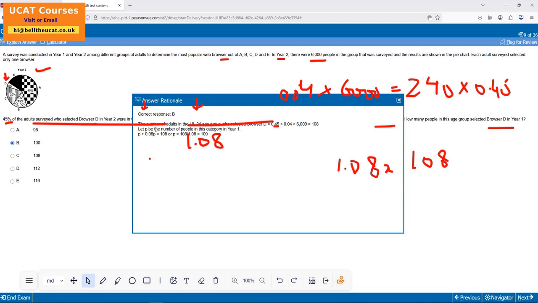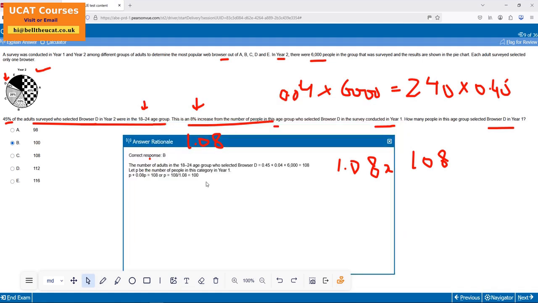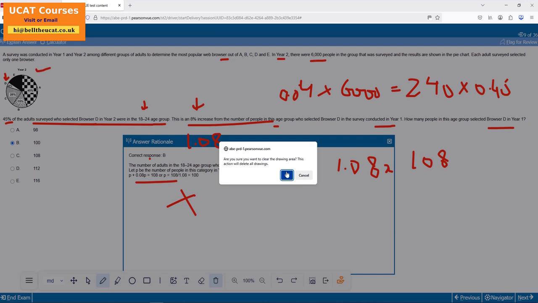Anything with too many zeros. Bravo, B is the answer. Absolutely horrible way of doing it. I apologize for saying it, but that's not how it should be done, and that's the reason why some people sometimes struggle with this. Ready? Okay, here we go again. Moving on to my next question. Okay, bin it. So that was a strategy of doing it.